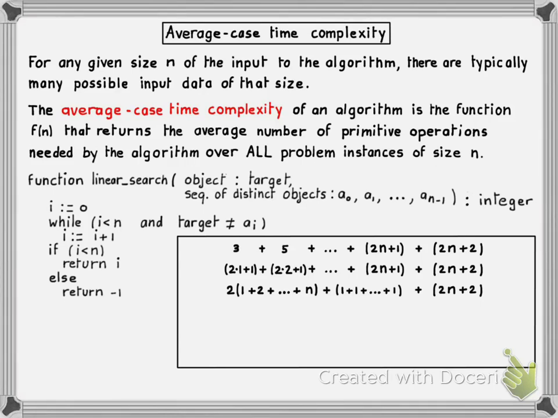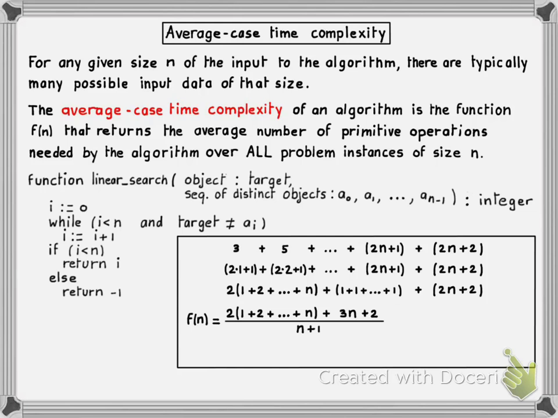Now for the next step, we're going to keep this expression unchanged, and then we're going to group this n plus 2n plus 2 to get 3n plus 2. Now remember, the runtime of the algorithm in the average case is this sum divided by the number of terms in the sum, which is n plus 1. So f of n then is equal to this number that we just computed divided by n plus 1. This computation is basically the average of all these numbers.